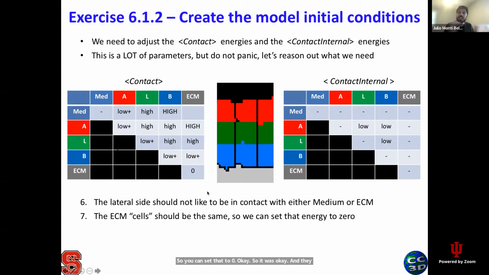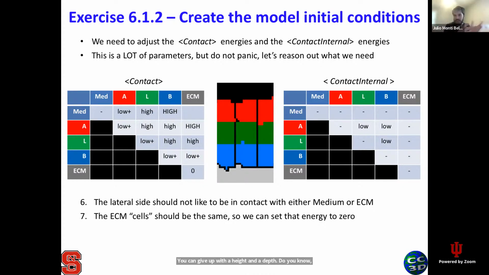It's okay. And the ECM, it's harder to make a very big ECM from the niche conditions using the uniform initializer, because the uniform initializer, as it currently is, can only make square cells, okay? In future CompuCell developments, instead of only giving a width, you can give a width, a height, and a depth to the uniform initializer, and then you can make an ECM that's going to be a single line.